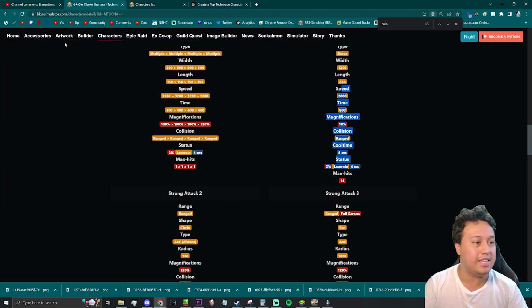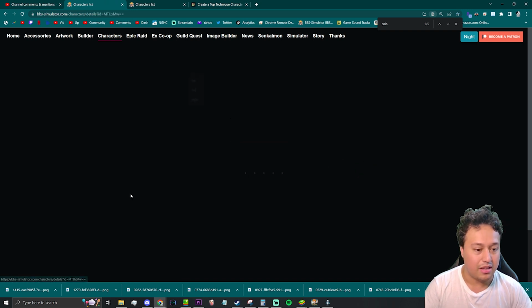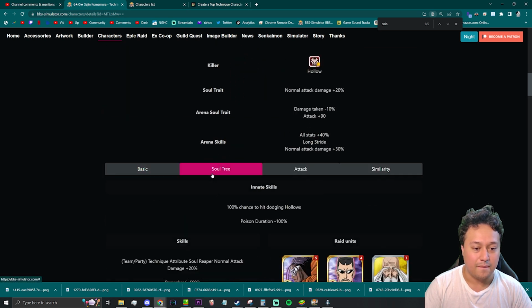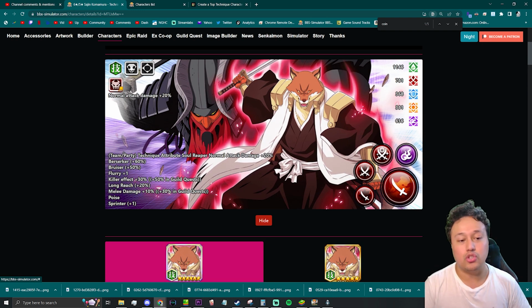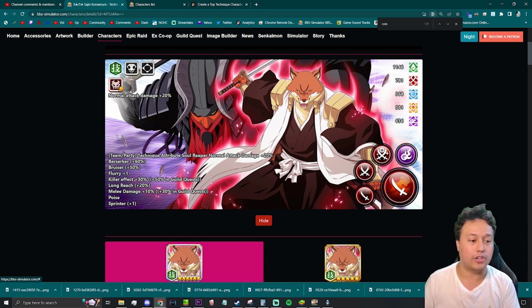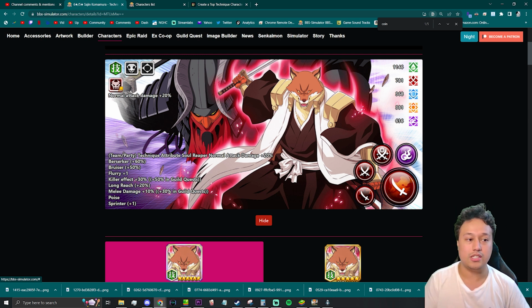Sajin actually, did he get guard break? I feel like he did. If he did, he's actually a genuinely good character. I don't think he did though. Nah, he didn't get guard break, but one thing that he did get is the technique attribute Soul Reaper NAD at 20%. That'll go along with his Bruiser 70%, his Flurry, and then on top of that, he has 50% killer effect in guild quests. So for melee hollow guild quests, he's amazing.